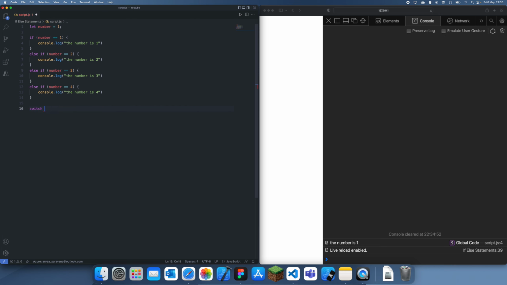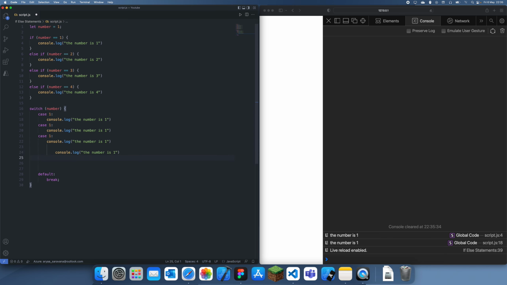If you type in switch and then number, what you can do is case 1, and then console.log, and do the same thing here. You can do this for a bunch of cases, and you also need to make sure you have a default case. The default case is basically like your else statement, and inside of this you can have a bunch of these. So I basically covered switch statements as well, because they are basically if statements, but just a bit cleaner.